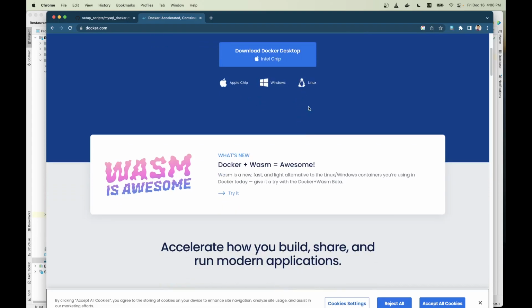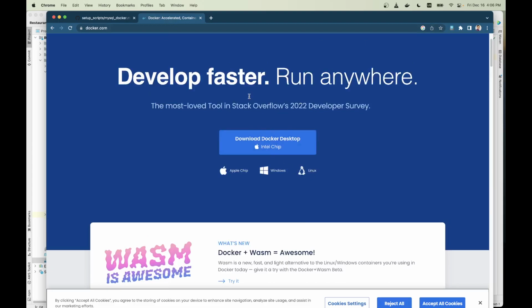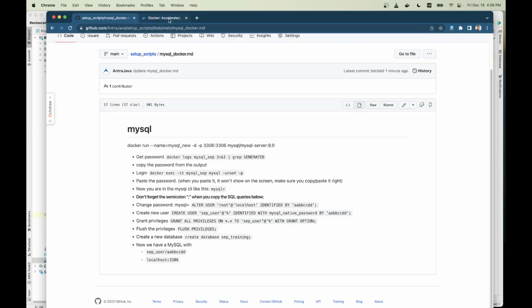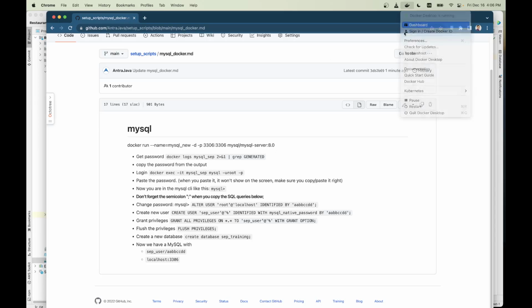If you use Linux, you can use the Linux version. It's very easy for the desktops, for the PCs. If you are running on a server, then you have to use the command line. If you are using AWS, you have to use EC2 with extra installations. But for this one, I already installed it, so we can open it.